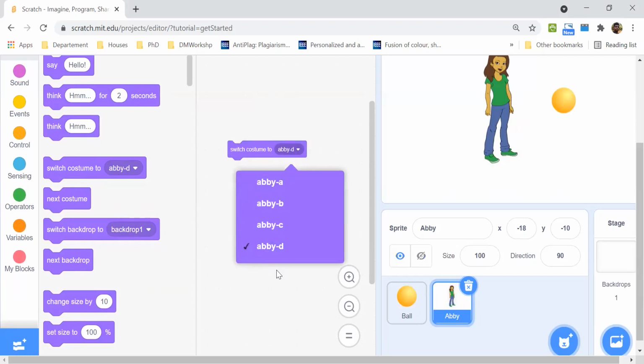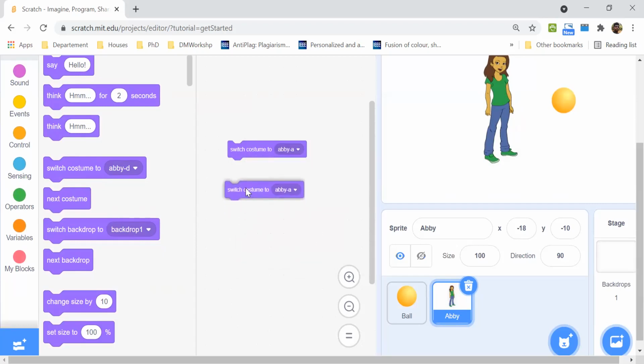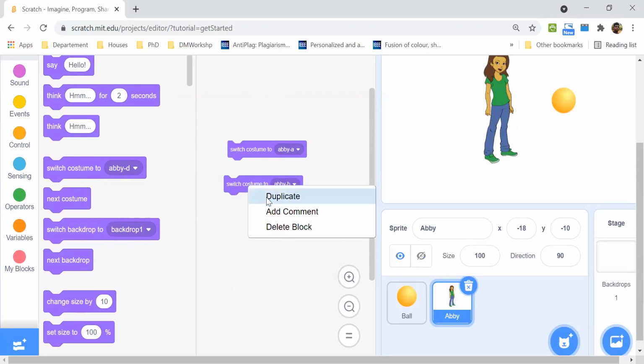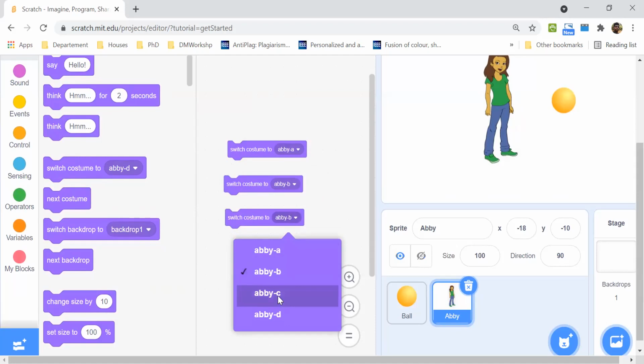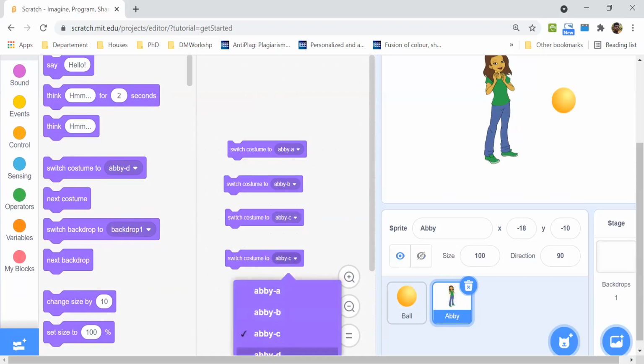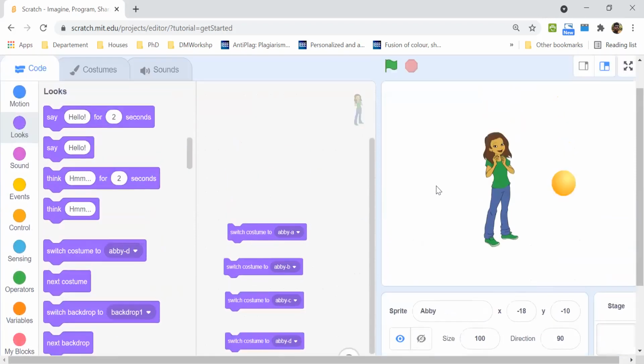So you see there are 4. First of all, I'll put the first one. I'll make a duplicate. Now I'm going to say B, second one. Again duplicate. Now let me put C. Again duplicate. Again B. So that means costumes, the appearance.